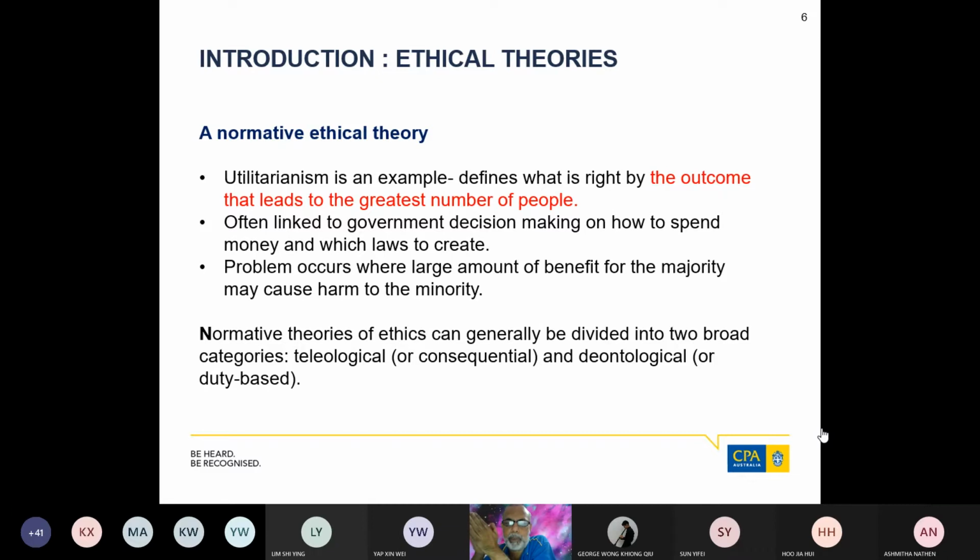For those who are studying public sector accounting, you will know what I'm talking about. So they are going to lose a lot of revenue from the excise duty on tobacco. So this is an example of a decision the government has to make. On one side, I have to look at the health aspect. A lot of people suffer from lung cancer and other diseases related to smoking. So it costs money to treat them, money that can be used for treating other patients. So again, this has to balance out. I want to please everybody, I cannot. So I apply this concept of utilitarianism. What is right is what gives the benefit to the maximum number of people.